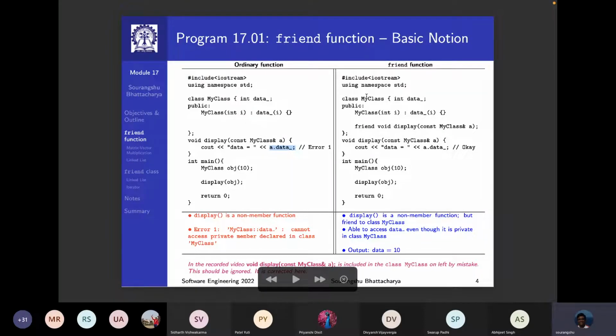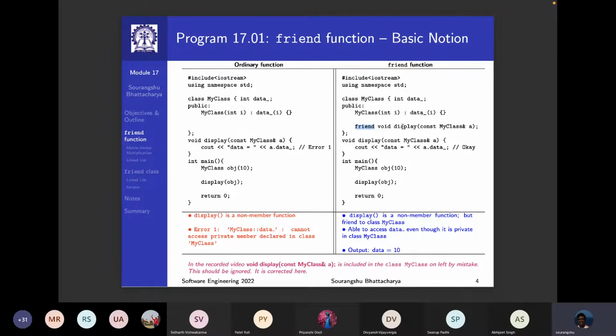You can declare this global function display as a friend function of my class. You say friend, and then you provide the full prototype of that function. This is just declaring that this function is a friend of this class. It is not defining a new function.